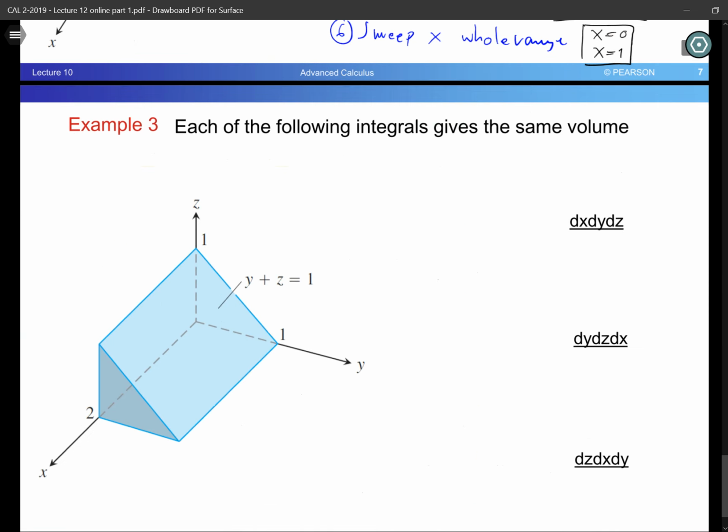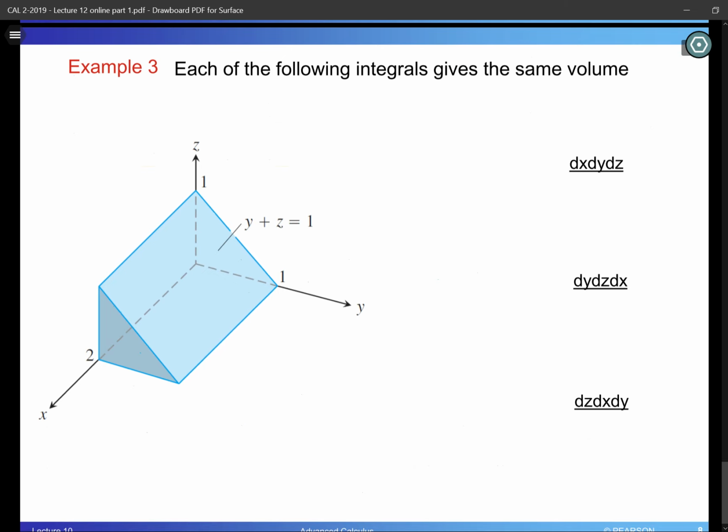Alright, now let's move to example 3. Example 3 is the practice to help you understand how you look for the two surfaces for the first variable and look for the two curves for the second variable, and how the order of the integration affects how you look at the object. Okay, so let's start with the first one. We are going to work on this order, starting with x, then y, and then z. And we are going to find the boundaries, all of them. And just assume that we are going to find the volume of this.